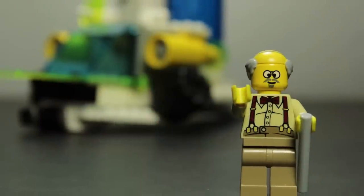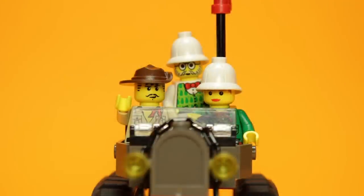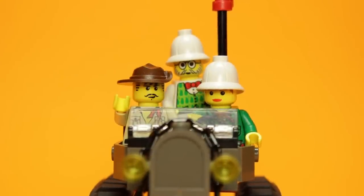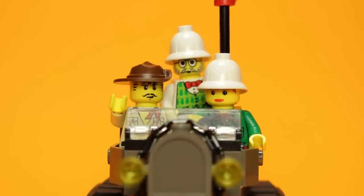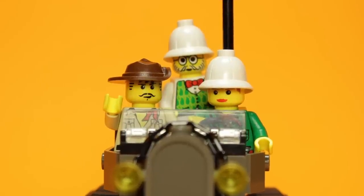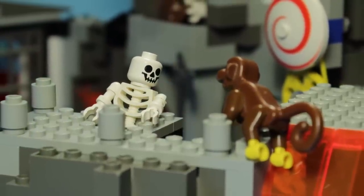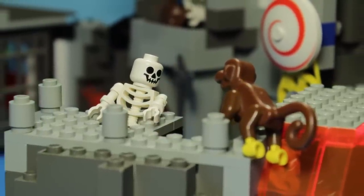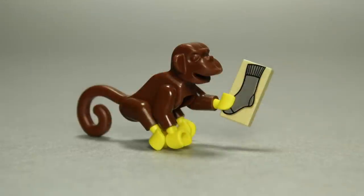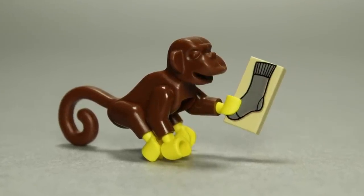The group I played with predicted this would happen right from the jump, though it deserves to be said we're all triple the recommended age for this game. As it stands, we found the stock version of this game to be fun at times, tedious at others, and altogether too vague or flawed in certain critical areas. However, we recognized that the bones for a great experience were there — it just needed some tweaking. We came up with a ton of ideas on how to improve this experience.